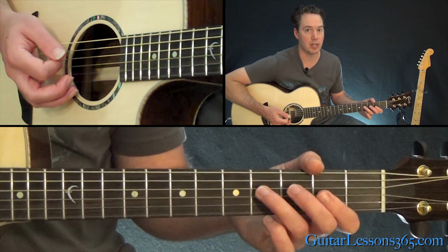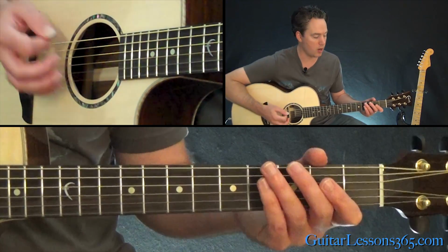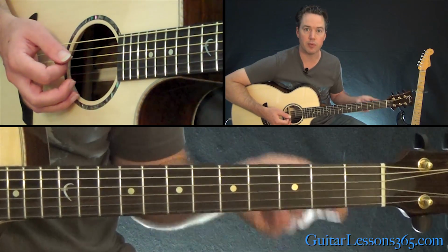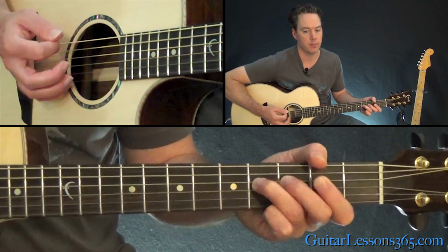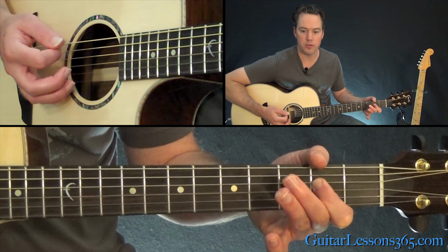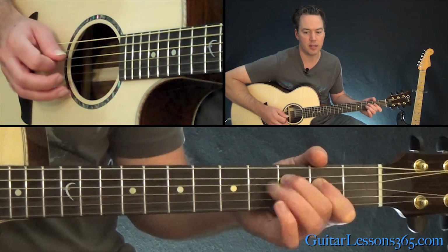And that's pretty much the lick that you're going to be playing a lot throughout the song. But he adds a couple of fills, especially right here before the vocals come in. So he has this. So you go back to the 2nd fret, and then he has this.